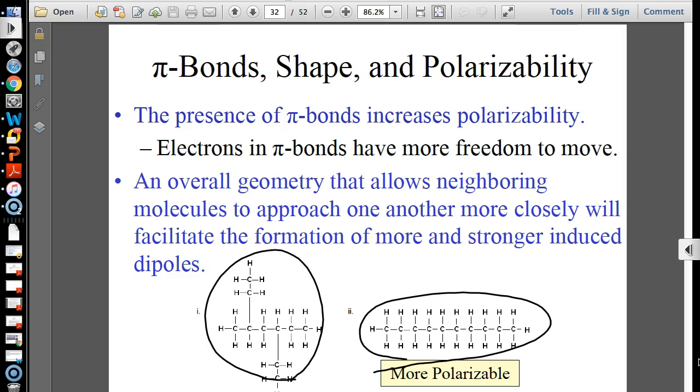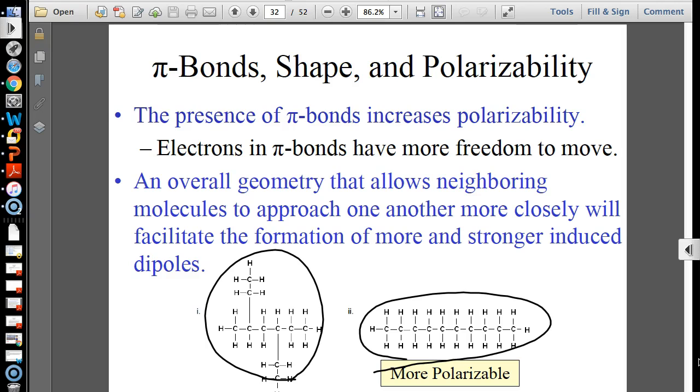All right, I got some Play-Doh right here. Now, what has more surface area, a sphere, or if I squish this down? The pancake. The pancake, right? That's good, like fourth grade science. So even though these are isomers, they have the same formula, the one on the right is more polarizable because it has a greater surface area to form these temporary dipoles and be stuck for a second to the next one. You see what I'm saying?